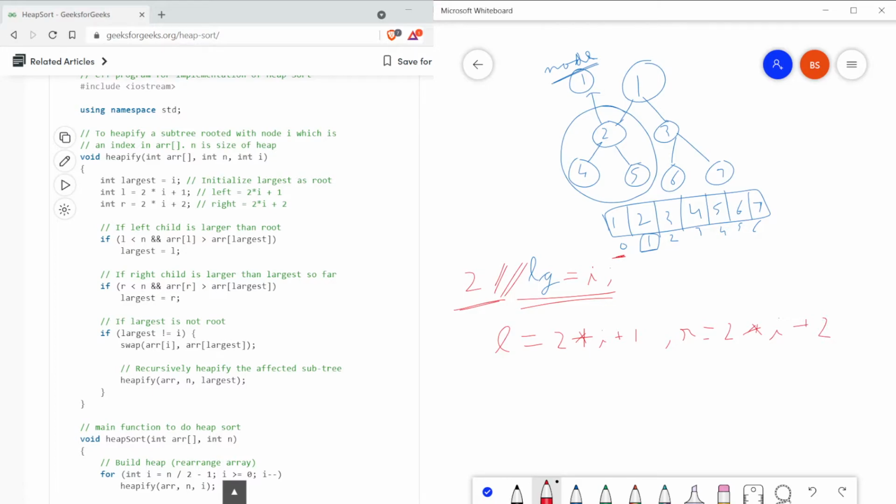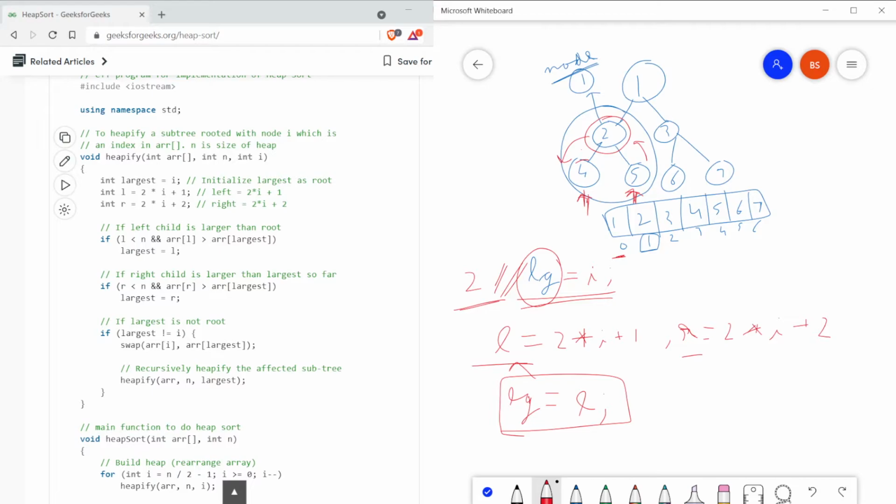Similarly, now I have the left and right values. Now if the left child is larger than the root, we need to check. Now suppose this is larger than the root, what do we need? We will just say that LG is equal to that element L, because left is larger. But we search whether the right element is greater than the root. Now remember, we are not searching against the root, we are searching against the largest. Which one of these, 4 or 5, is greater? Okay, we are searching for that as well.